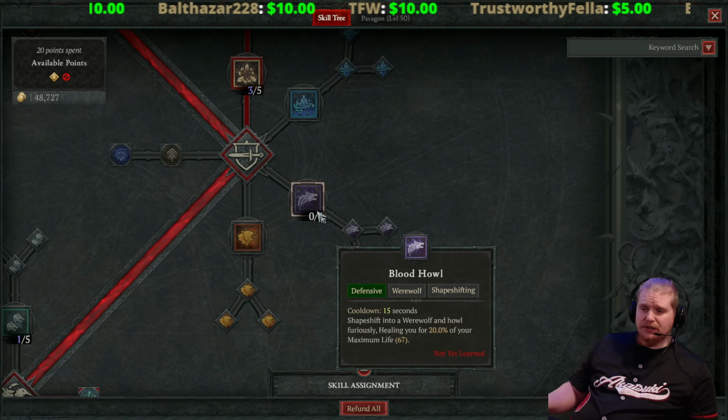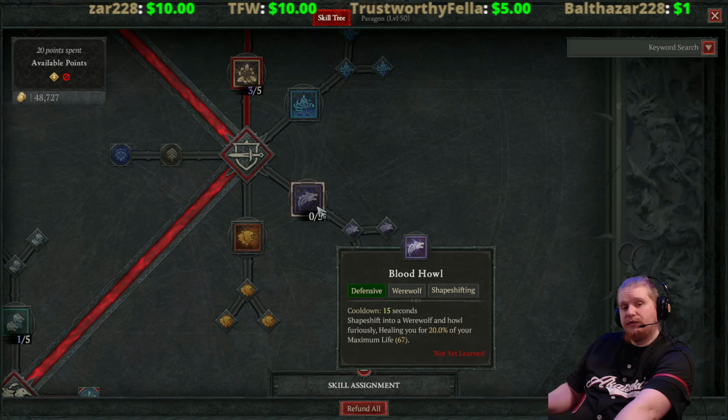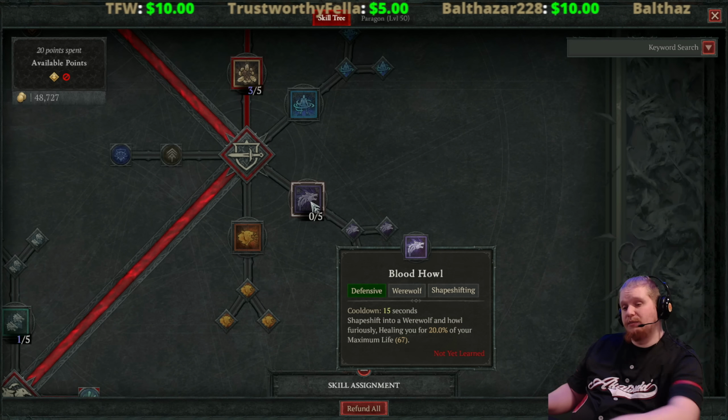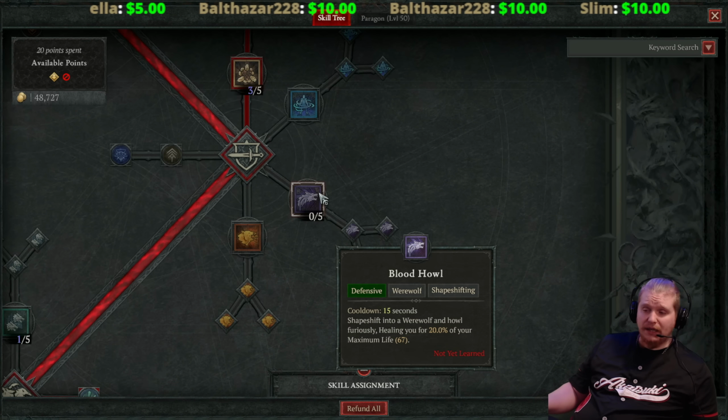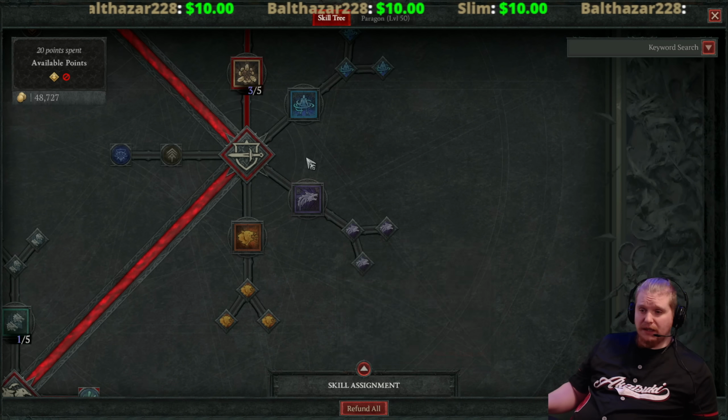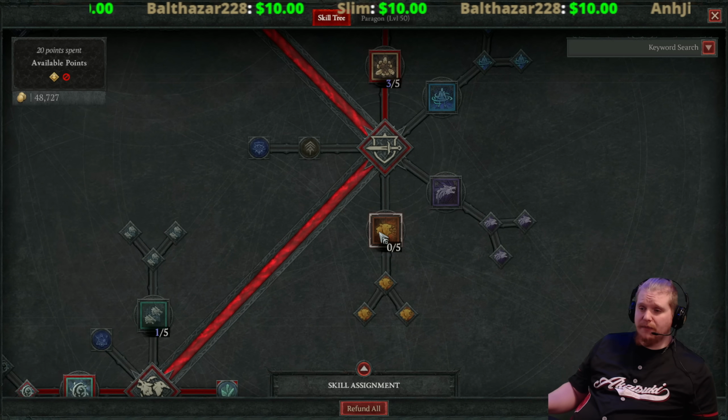There's also a pretty nice legendary, which adds even more offensive capability and allows you to apply the Blood Howl to basically everybody nearby, including your companions, which is pretty darn cool. I actually had a lot of fun with that legendary.